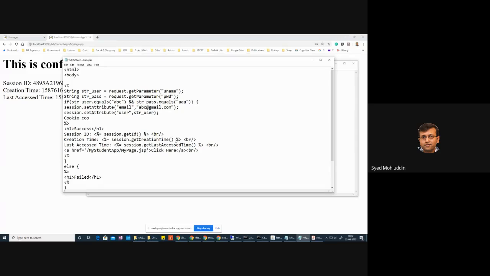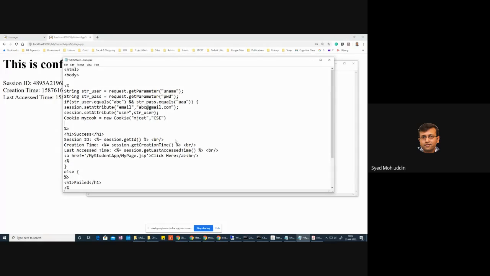Let's say Cookie myCook equals new Cookie, and inside this, let's say MJCET, anything you can create, and let us give the value as CSE. So now you have created this cookie using the Cookie class.